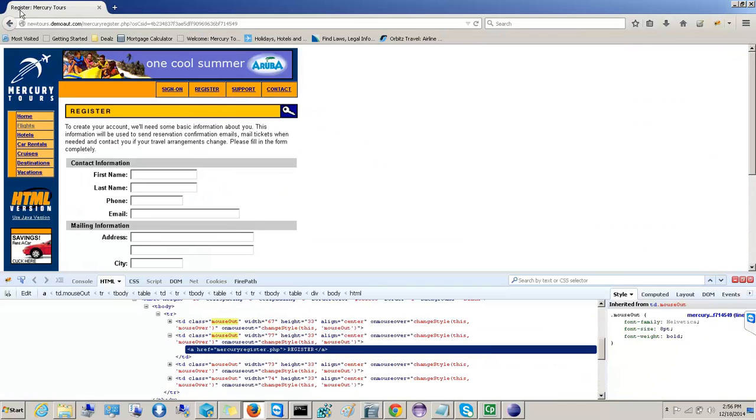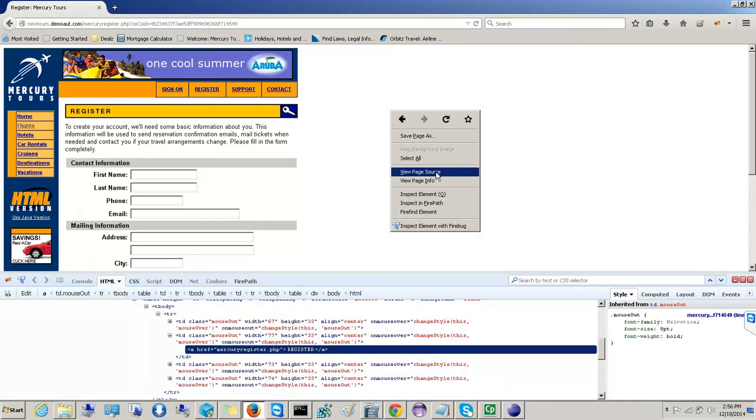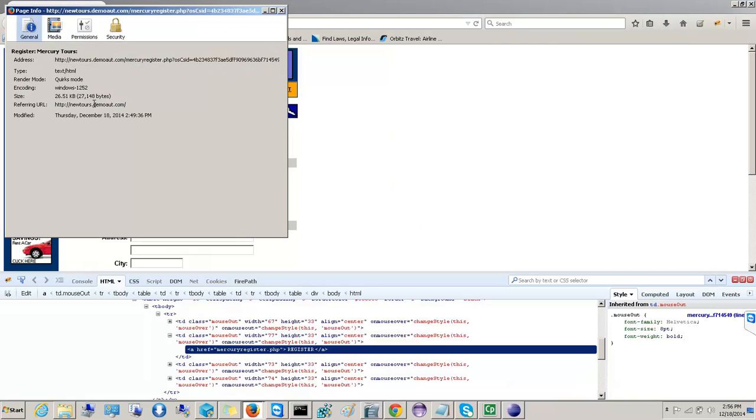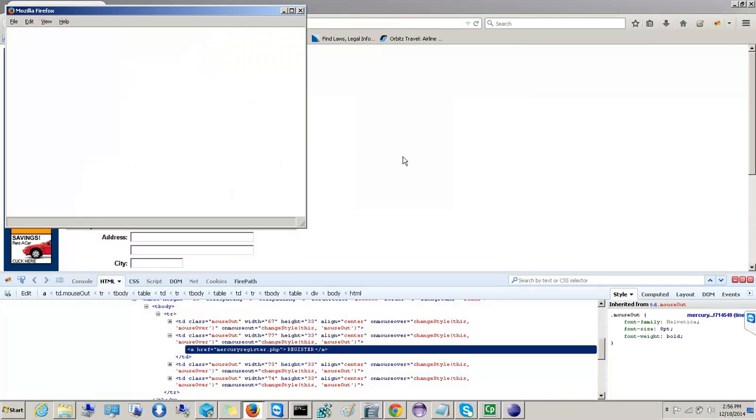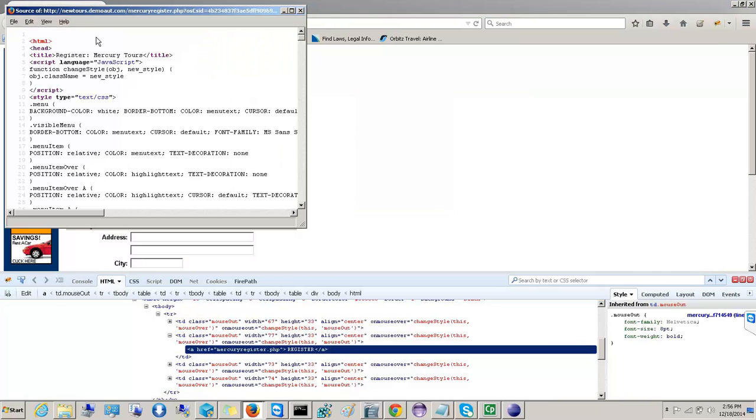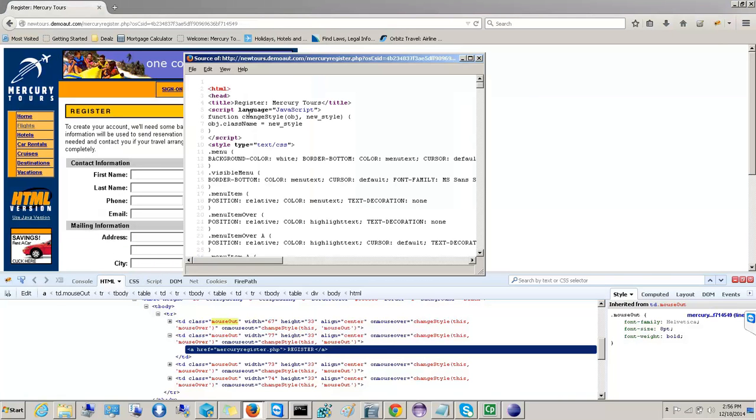So what is the page name here? If you want to capture the page name, this doesn't contain the page name, so view page source. If you go to page source, you can copy the title.